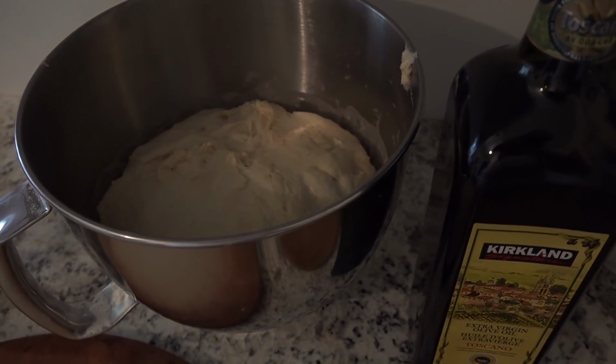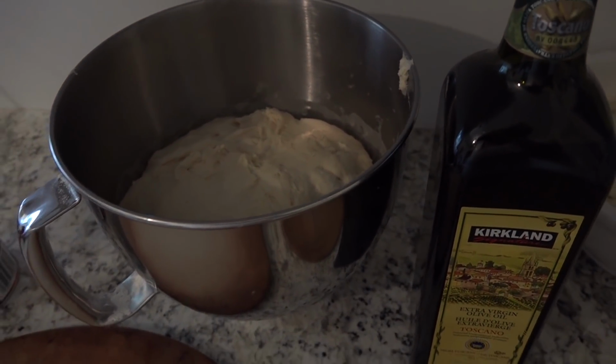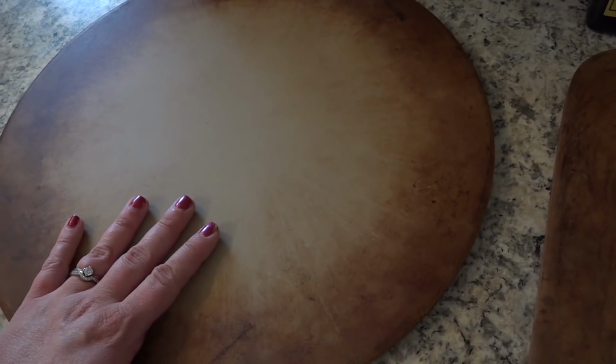Okay, so once your dough has risen, you're going to take your pizza stone or your baking sheet, whatever you're using, and add a little bit of olive oil and coat the whole stone or sheet. And then you're going to divide your dough in half, roll it out the size of your stone, add your toppings, and get this thing baked.